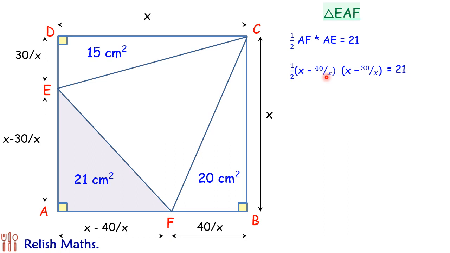Now here in each term we will take the LCM as x. So we will get x squared minus 40 times x squared minus 30 equals. Now from LHS this 2 and x and x from here will go on the other side, so it will become 42x squared. Now opening the bracket and simplifying it, we will get x raised to power 4 minus 112x squared plus 1200 is 0.